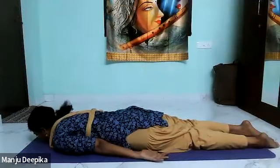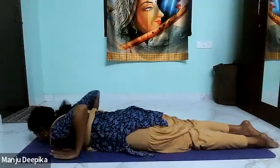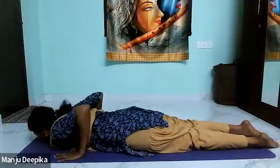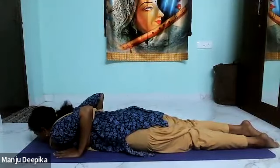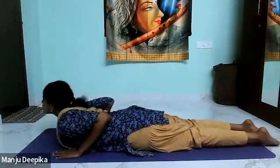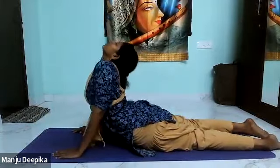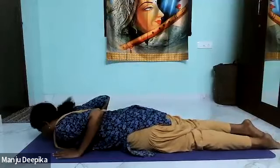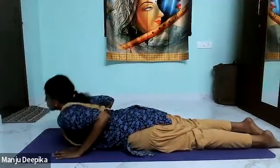So first we are going to make the Saral Hasta Bhujangasana Kriya. The stretching up and down. Take your hands parallel to your chest or very close to your chest. Exhale completely. Inhale, slowly take your body up. Stretch your body. While exhaling, slowly drop your body down. Inhale up. Exhale down.